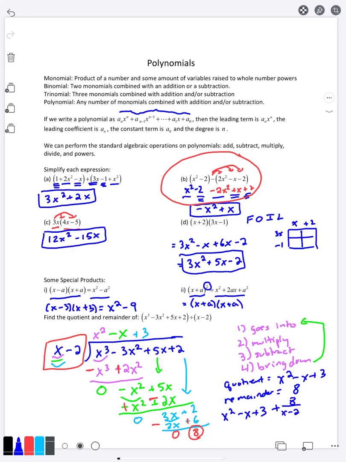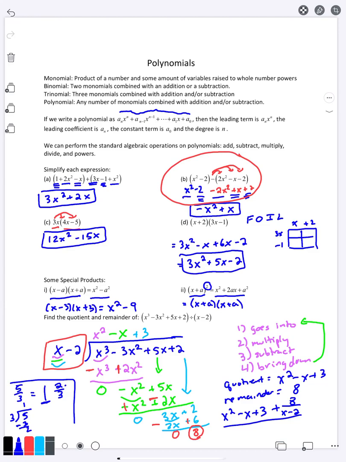And just a little side note in case you're wondering why we do it like that, let me go over here in the little corner. If I had 5/3 and I wanted to rewrite that, I would say 3 goes into 5 one time with a 2 remainder. And we can write that as 1 and 2 remainder over 3. So we have the quotient and the remainder over the original number. That's where that notation comes from.